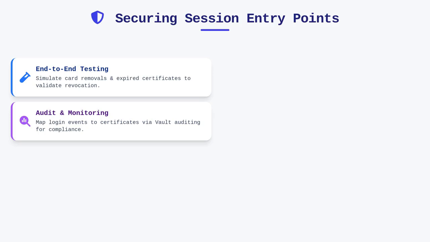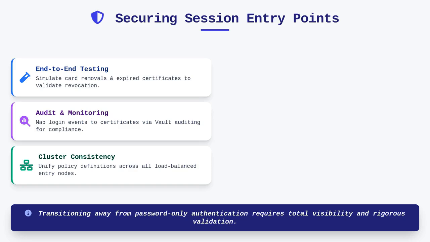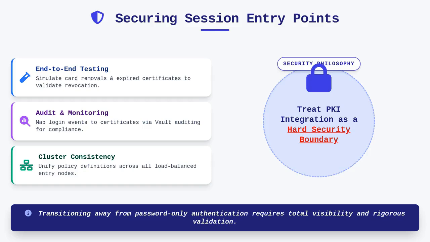Access grants should be monitored through the standard Vault auditing reports to ensure that every successful login to the web interface is mapped correctly to the certificate-based session. This visibility is essential for compliance reporting, especially when you are transitioning away from password-only authentication. Remember that your policy definitions must be consistently applied across all web entry nodes in a load-balanced cluster to prevent inconsistent authentication experiences. By treating your PKI integration as a hard security boundary rather than just a convenience feature, you build a significantly more resilient platform.